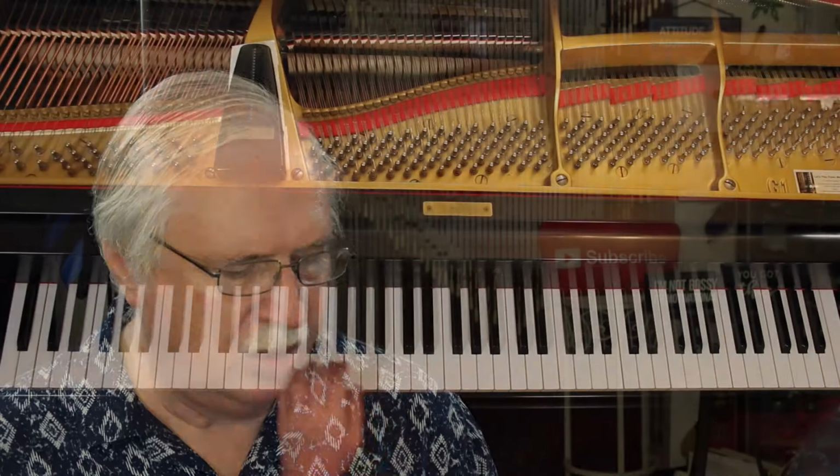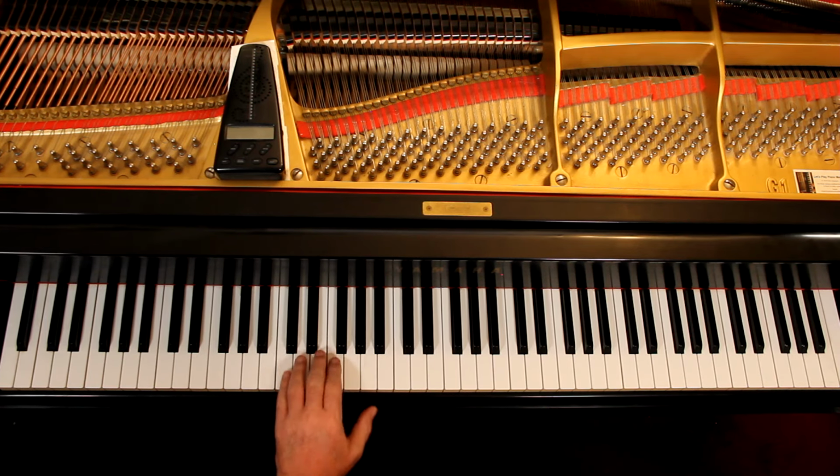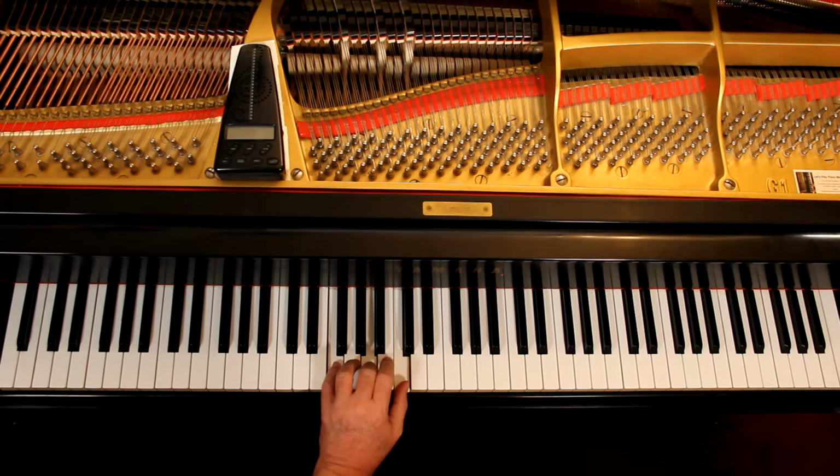Right hand, we got the chord. So you have a three note chord, rest, and then a half note, and then we have an F and a G. You get used to this. At the end of the second line, you're here. There's other ways we can finger this, but I'm not ready to present those to you yet.